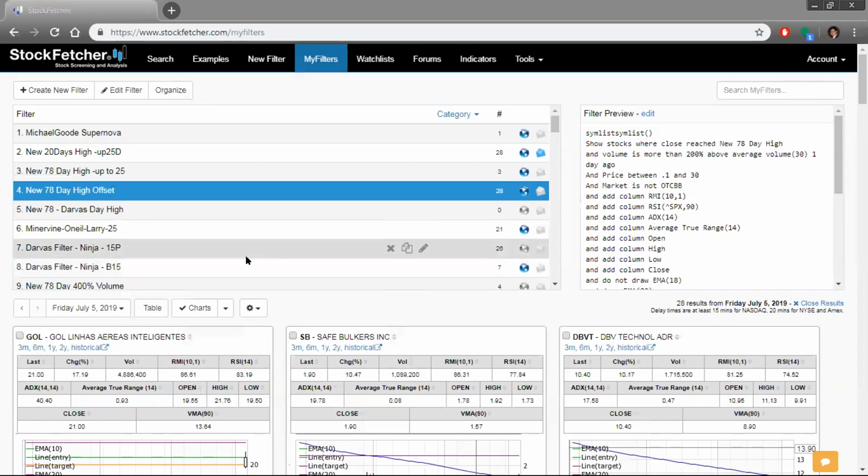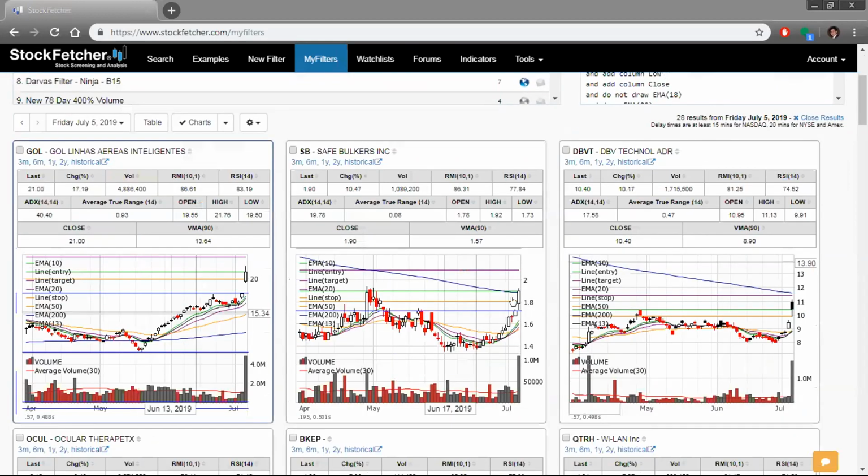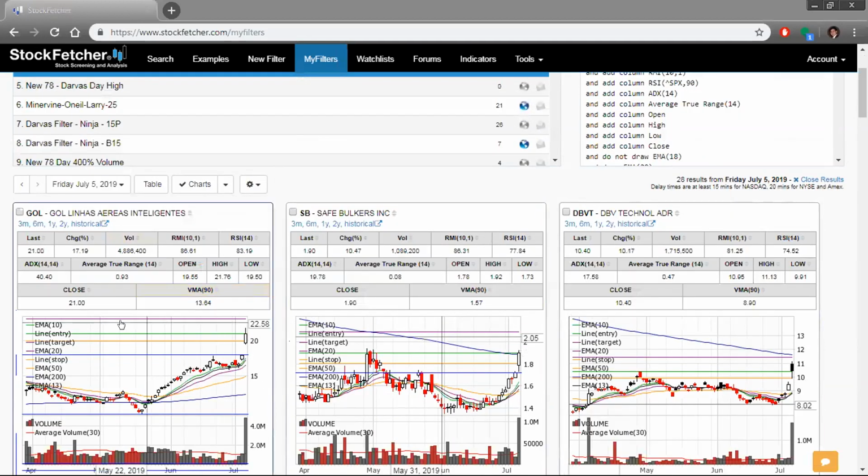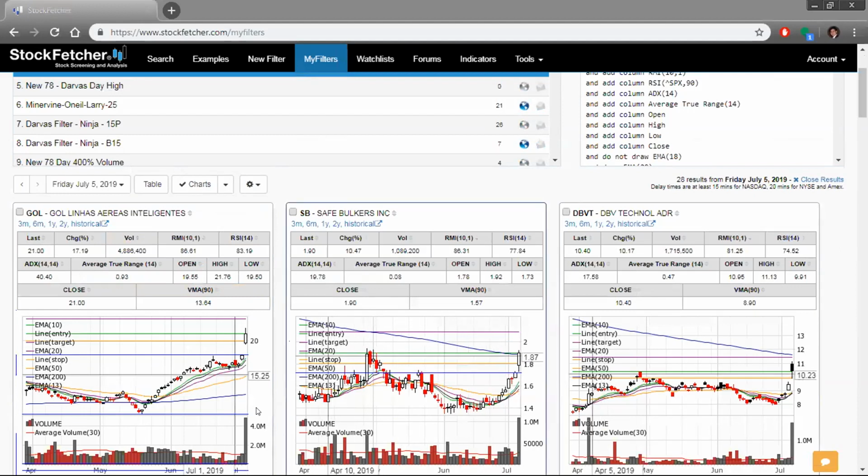Yes. Okay, perfect. So I'm just highlighting the new 78-day high here, and I have all these charts. How would you know what the rest of the new 78-day highs are on a particular chart? Because sometimes it is good to know if there were other new 78-day highs already traversed by this particular stock. So how would you check based on the historical data? Can you change the date and go back one day at a time? That would be very hard, because you've got to go one step at a time, right?